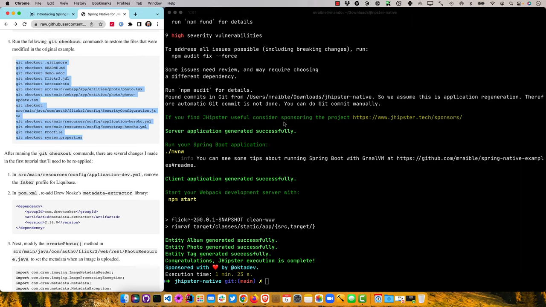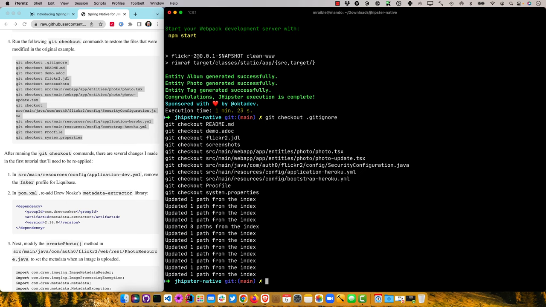In the previous tutorial on the Auth0 blog, I created a photo gallery, or a Flickr 2 clone, as I like to call it. It allows you to upload photos, and then it reads the data from the photos so you don't have to enter in height, width, where it was taken, and what date it was taken on. We're going to restore that behavior because we just wiped out all the customized code in this JHipster app. These git checkout commands will restore the modifications that we made for the most part.